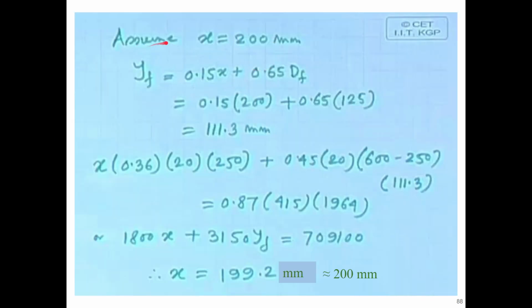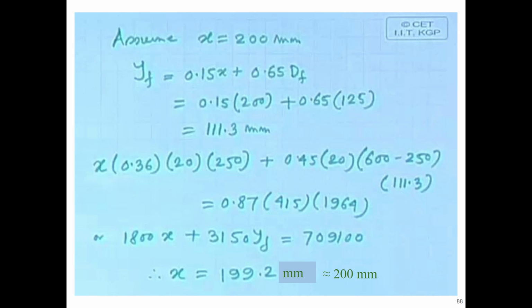Therefore, let us take the third assumption, and assume it to be 200 mm. From every x value we will get a more accurate x value. So this is an iteration. Using trial and error, you took an x value, found out where the actual location is, and in the second step you have taken a much more accurate x value. As you increase the iterations, the closest x value will be found.